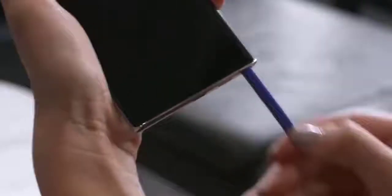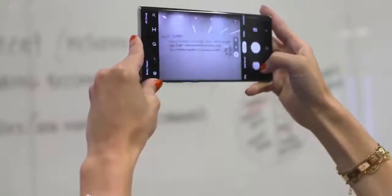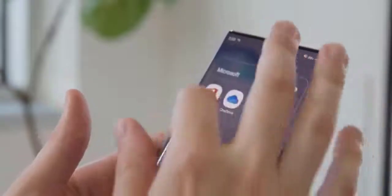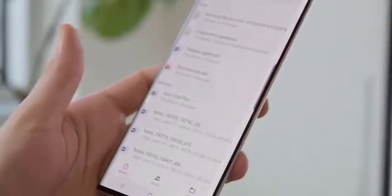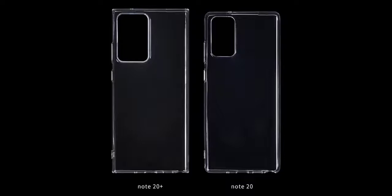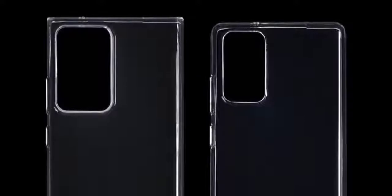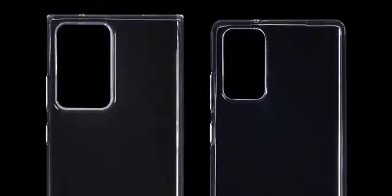The tipster talked about various leaked information about the Galaxy Note 20 Ultra. First, he shared the screen protectors of the Galaxy Note 20 Ultra. The Note 20 and the 20 Ultra have a punch hole cutout. The differences: the whole device is going to be 1 mm thinner than the Galaxy Note 10 Plus. Not only that, but the bezels all over the front will be trimmed down. An indication of the relative sizes of the phones, the Galaxy Note 20 Ultra has a bigger camera module, because it's the only Note 20 that supports the periscope zoom camera of up to 50x and 108 megapixel. The Note 20, on the other hand, will feature camera specs similar to the Galaxy S20 Plus.